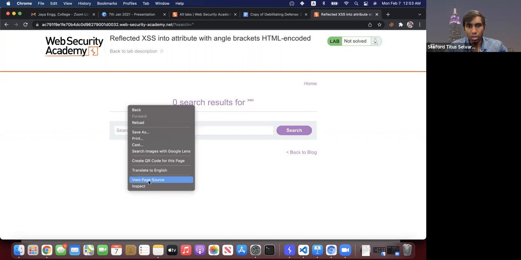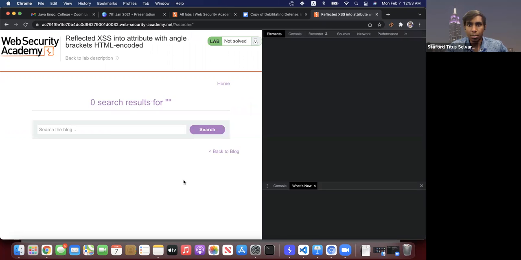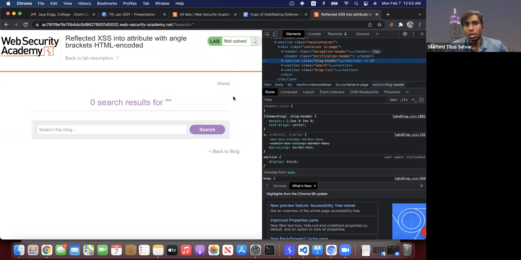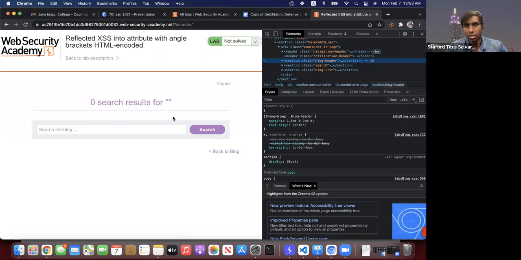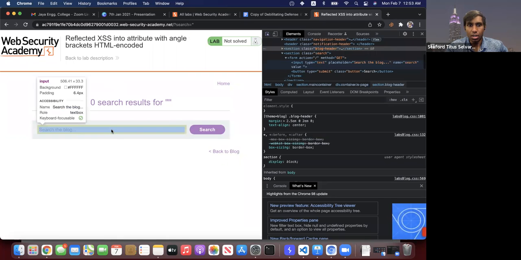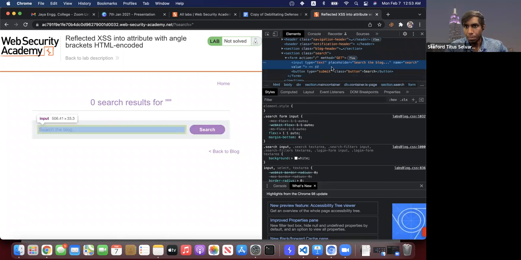But now another thing we can do, it's always important to inspect a page. You can either go and look in the page source, view page source, or you can inspect it. Inspect is much better because it's kind of like live. I just like it better. But as you can see here, it shows us that there's a search and we have something set as value over here, and we have double quotes over here.